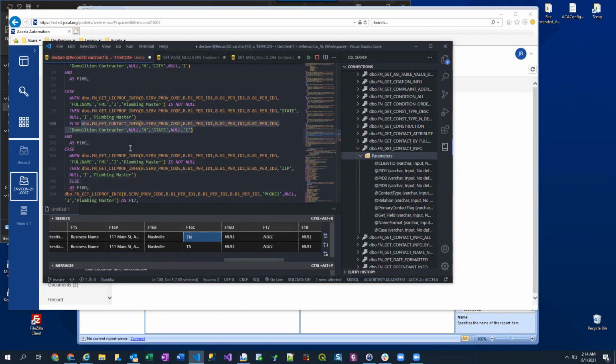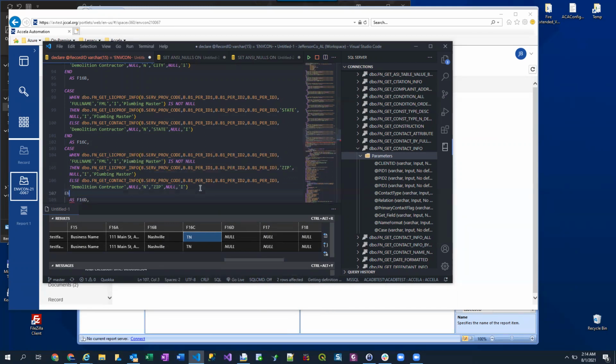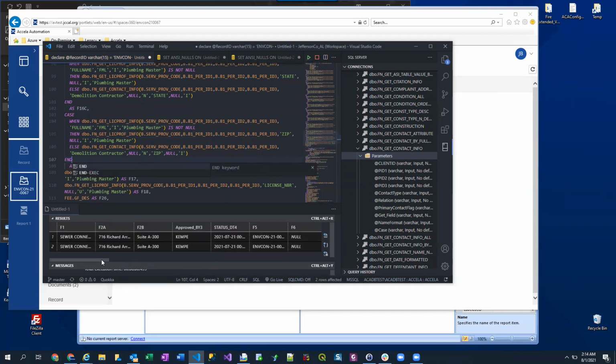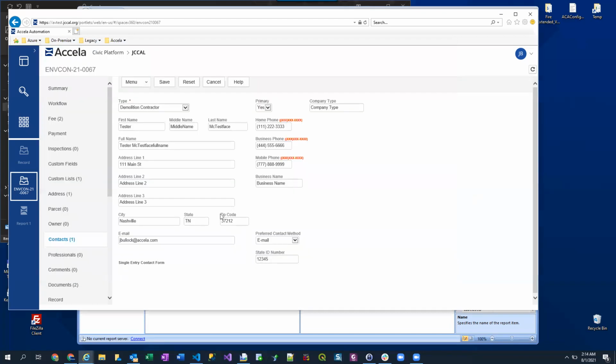Good. The zip, and as F16D. Okay, got a zip code.